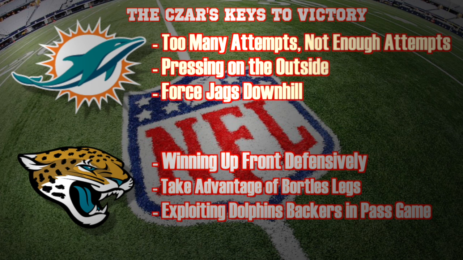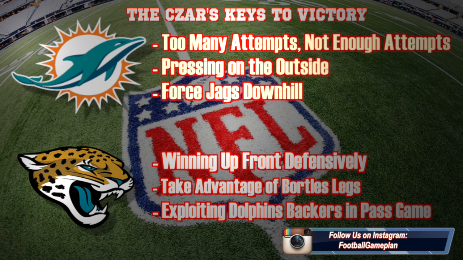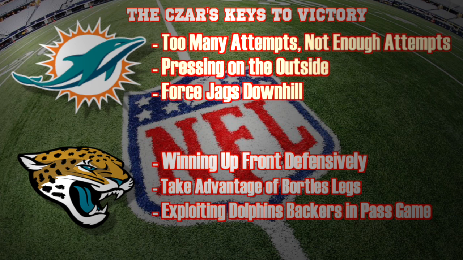And for Jacksonville, it's about winning up front defensively. They have to win along the line of scrimmage. If they can shut down this Dolphins offensive attack by winning up front, I think it goes a long way in helping them win this game. This is a very good offensive line in my opinion. I think the Jags have to compete well up front if they want to have a chance. And you also have to take advantage of Blake Bortles' ability to make plays with his legs. I think that's one way they can help jumpstart their own running game, utilizing the quarterback as an additional runner.